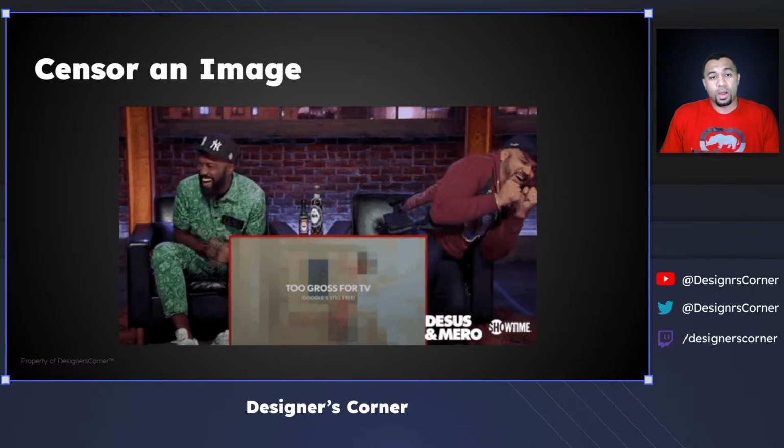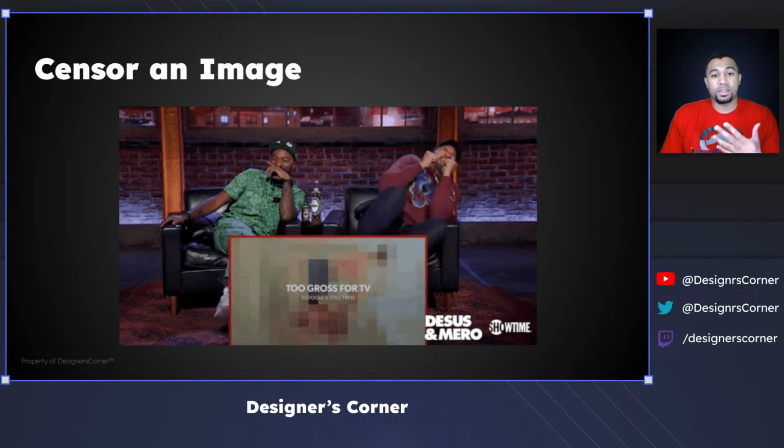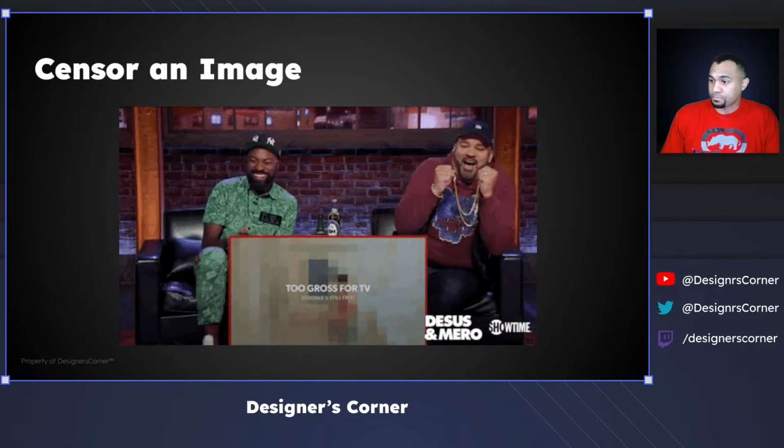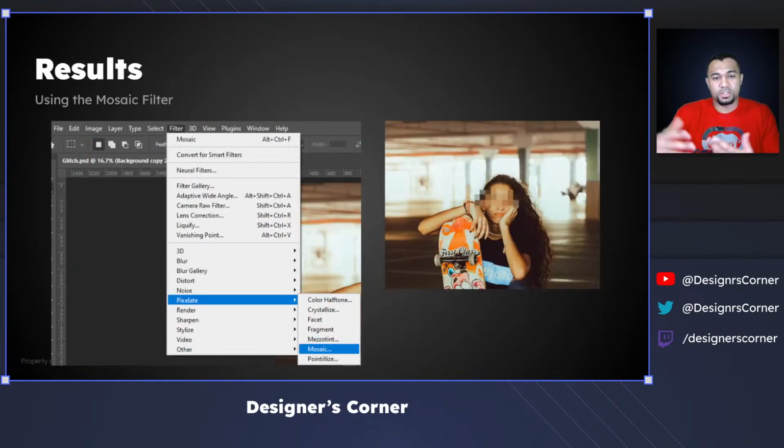We went over adding a censor. So this one is an effect that's in Photoshop. For this one, just taking the same image here, I've blurred out the eyes of the girl here. If you want to make something more anonymous, if you want to create a censor for something, there's multiple different ways that you can do this. If you wanted to, you could use a black bar.